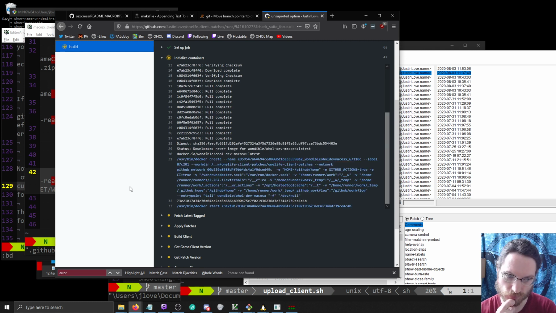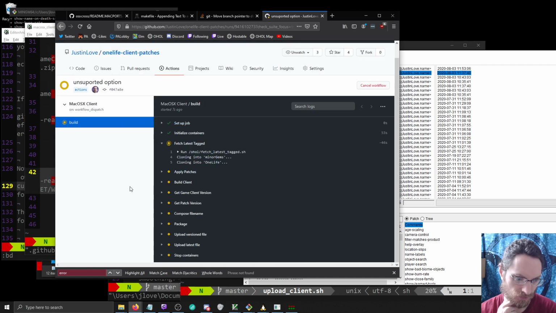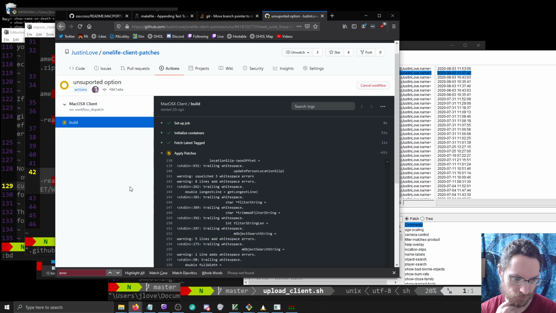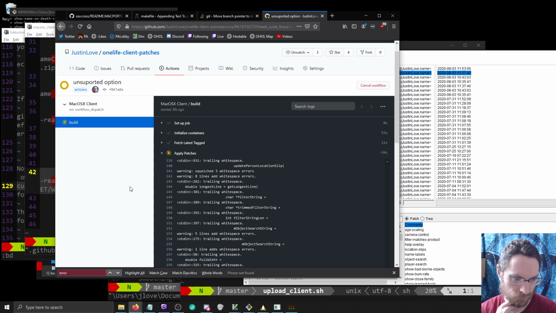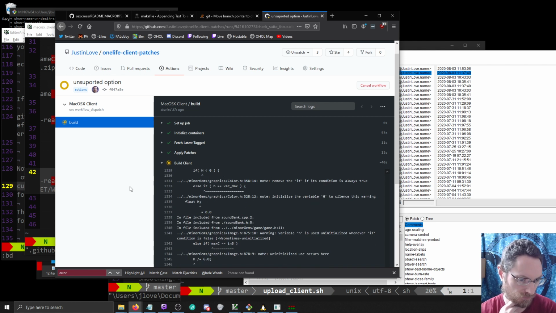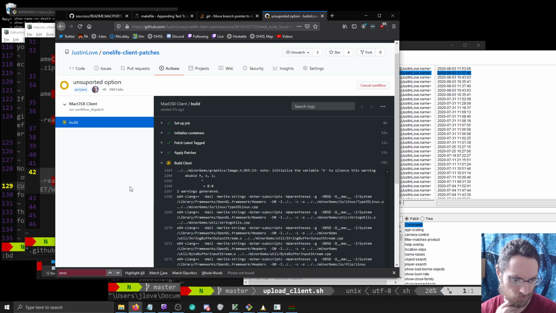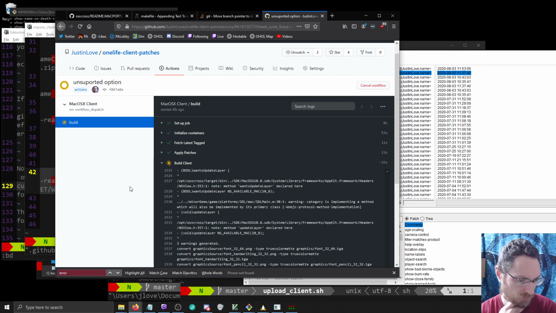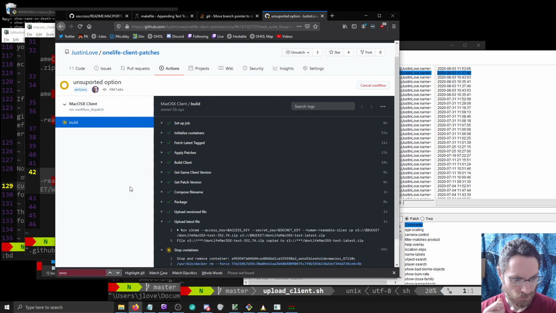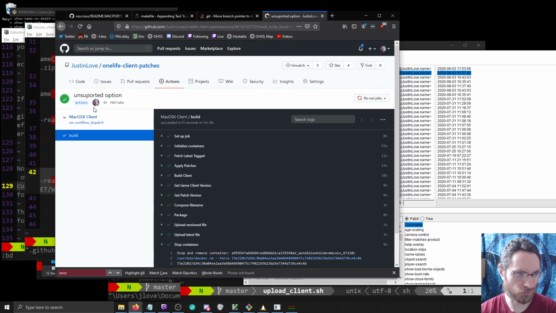So maybe we're cycling between different machines that have run the job before. Oh, well, okay, that was a build succeed, stop containers. Okay, we finally have a successful job.